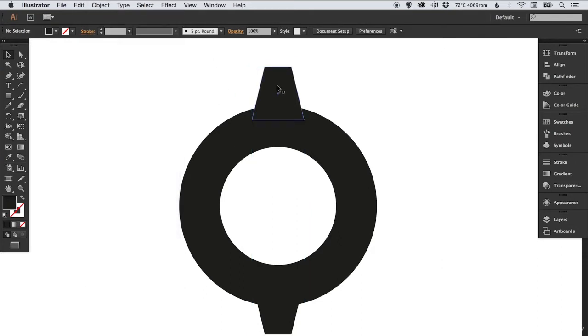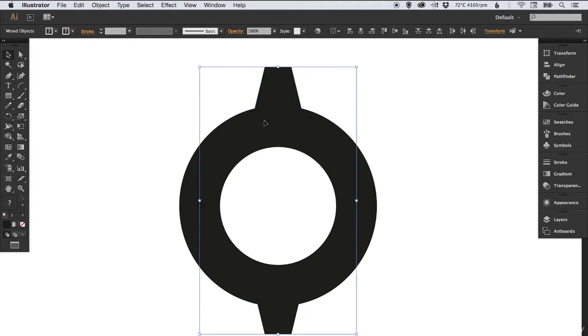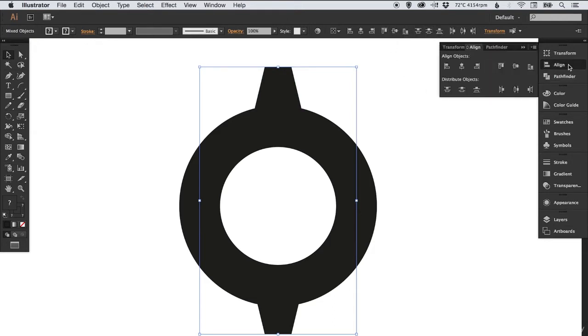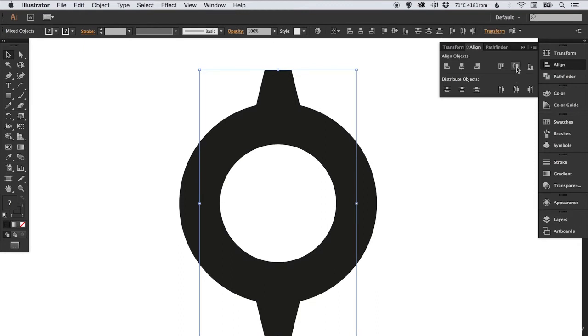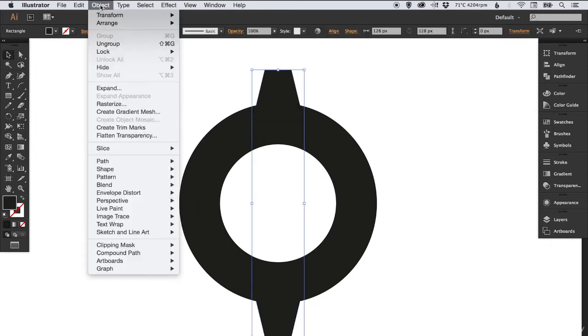So then if we click that, and we click our circle, we get these options up here. And you can also access them via the Align palette on the right. And we're just going to click this one here, Vertical Line Center. And you can see it just shuffles them into place, and now they're evenly sticking out the edge of the circle. And we can actually go back and Object and ungroup these now.